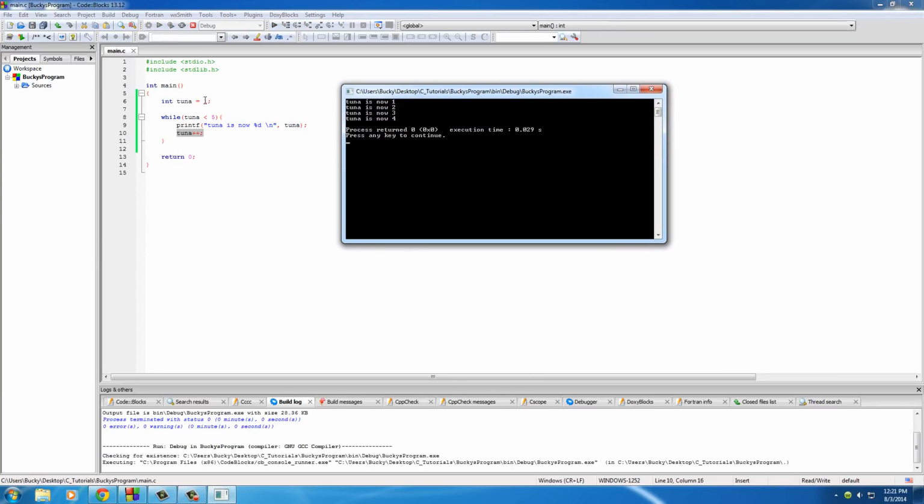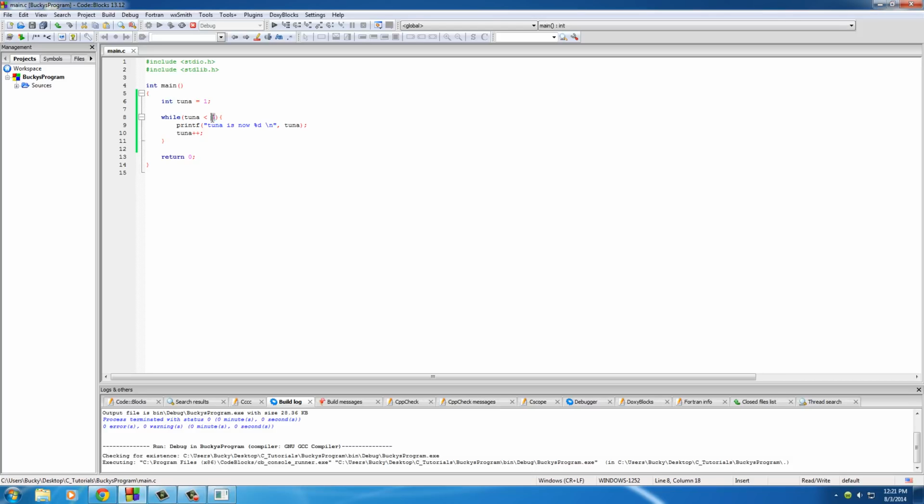The first time tuna was equal to 1, it tested if it was less than 5, and printed out "tuna is now 1". It did the same thing for 2, added 1, and did the same thing until it got to 4. Once it got to 5, it tested one more time, and said, okay, is 5 less than 5?